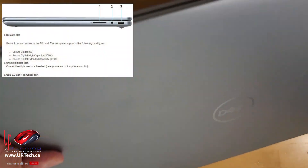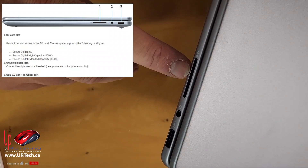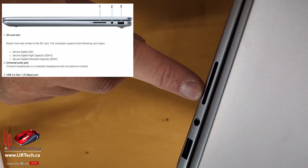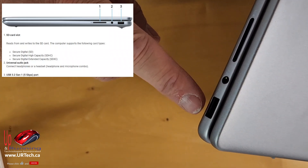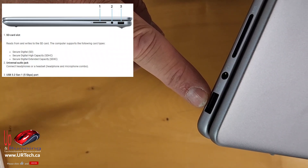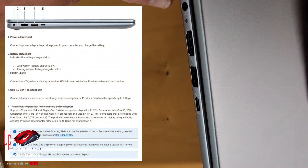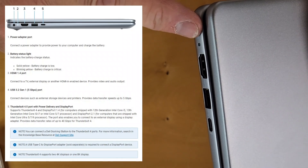Let's go over the ports. There's nothing on the front. On the side we have an SD card reader — a lot of Dell Inspiron 16 Pluses only have micro SD card readers, but this is the larger one, which is nice. It has a typical headphone jack, and then a super speed USB Type-A 3.2 Gen 1 connector with PowerShare. On the back we just have the vents. Over on the other side, there's a barrel charge port which does not ship with the unit, so that's probably never going to get used.